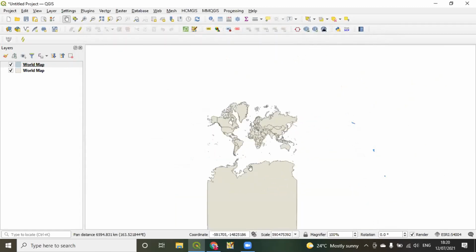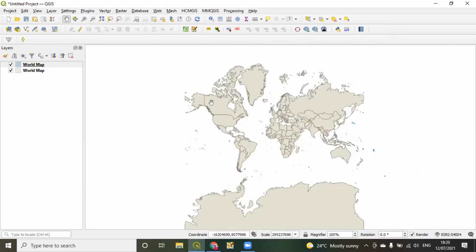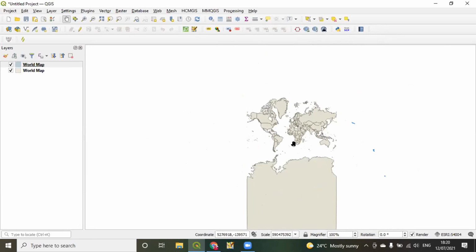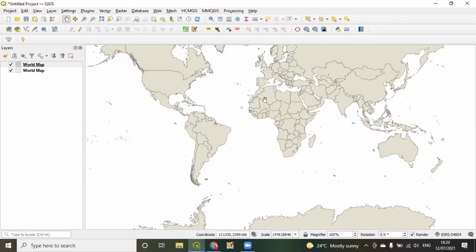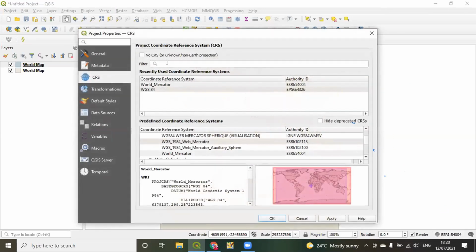Like I said, it changes according to the area you want to fit. Now you can see it has changed to that projection. This one could best fit maybe an area here or here, and you can see Africa looks more tiny than it was before in EPSG. Now this one is ESRI. It's another coordinate system that best fits a certain place. So if I want the one that best fits my country, I'll just come here and type.